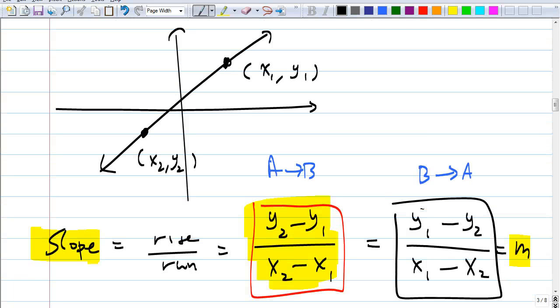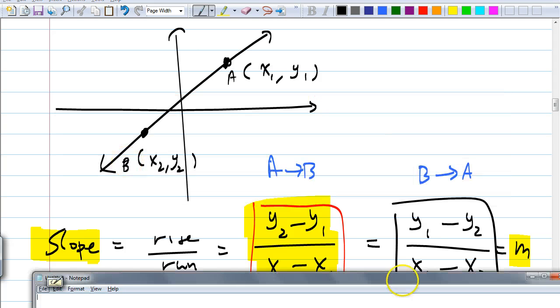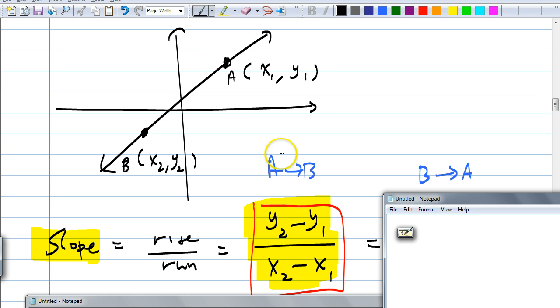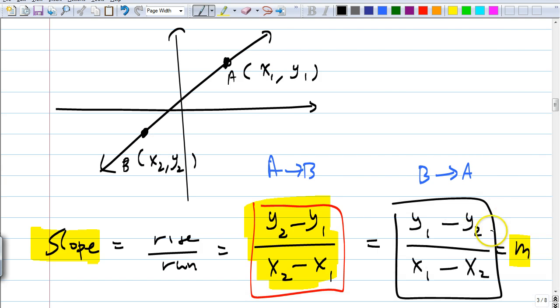Okay? So if you go from, let me call this point A to B. This is A to B. And we just learned that it doesn't matter if you go from A to B or B to A, right? So if you go from A to B, it's y sub 2 minus y sub 1 over x sub 2 minus x sub 1. It's because you just look at the difference of the 2 coordinates, right? How much do I have to go up to go from y sub 1 to y sub 2 and so forth? And if I go from B to A, you get y sub 1 minus y sub 2 over x sub 1 minus x sub 2. You get the same slope.